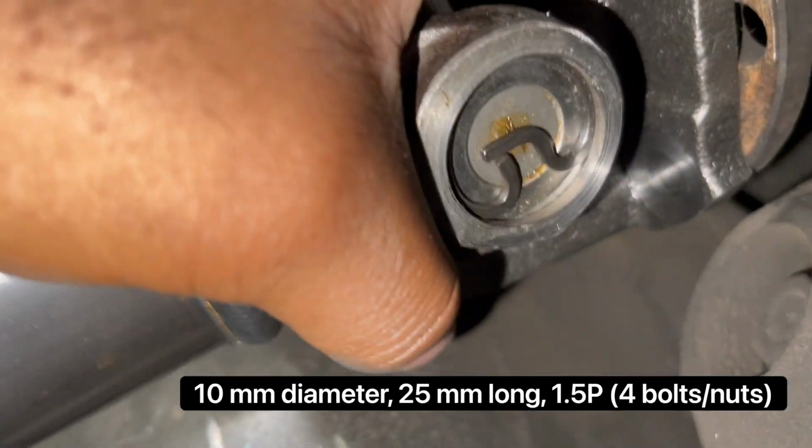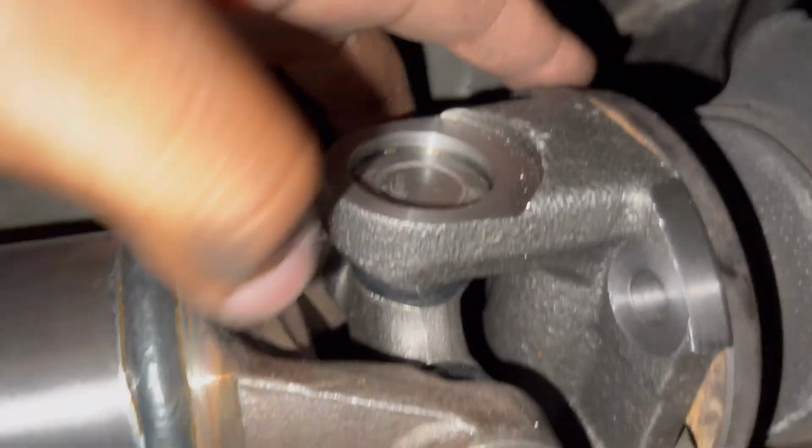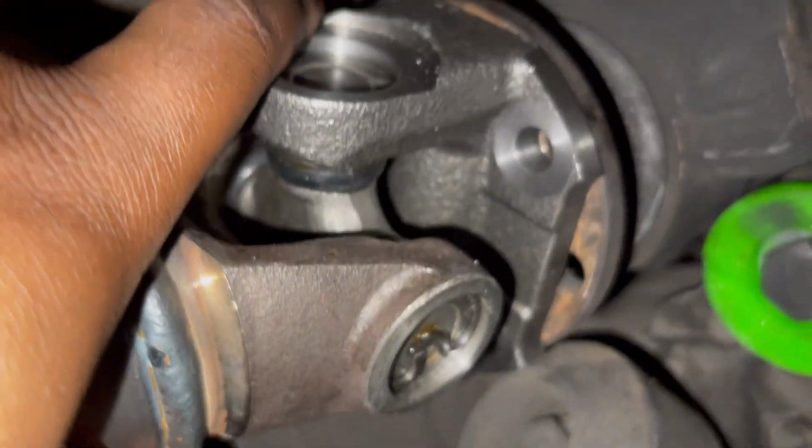But I don't even have the proper bolts for this anyway, so I just have to do it, guys. It shows you how to measure. And like I said, I still need the clips in here, so this has to come right back out. I'm just going to pull it out when I take this video off, but hopefully this helps y'all.